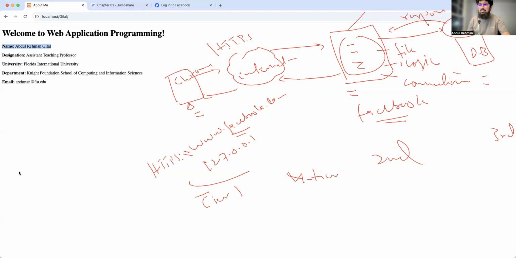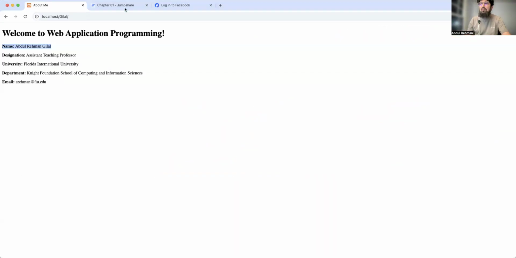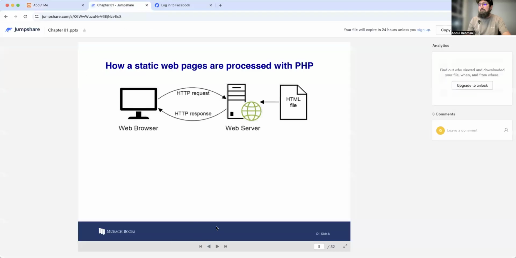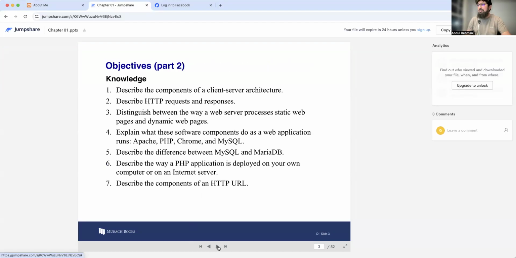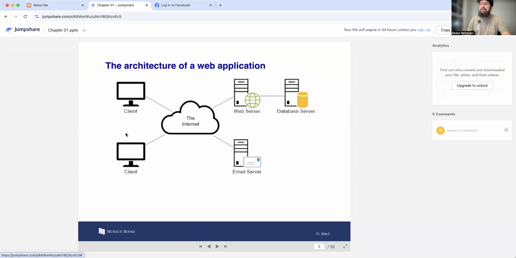So let me quickly explain from another point of view, that is from my famous author, the PHP book by Murach. Trying to explain these things, just to give you theoretical knowledge further about this. So if you try to see, you are the client using the internet going to the web server.